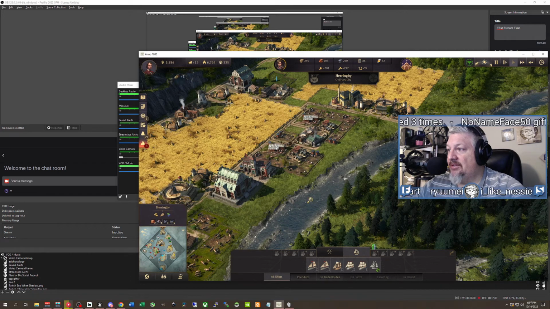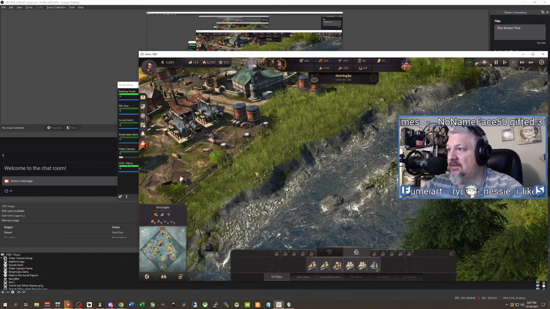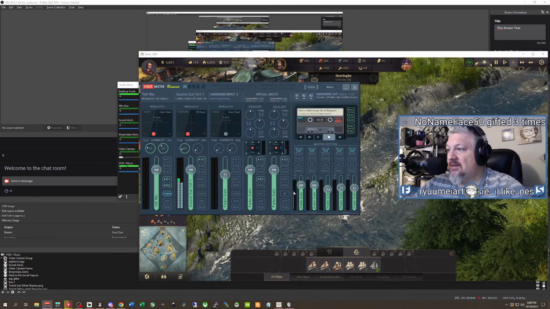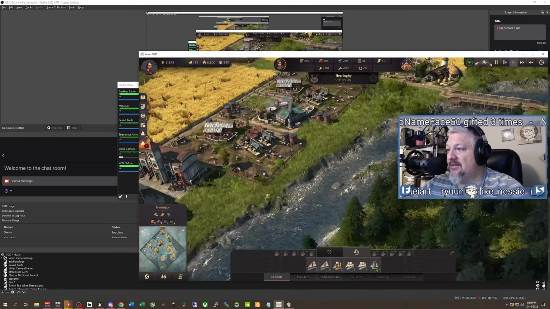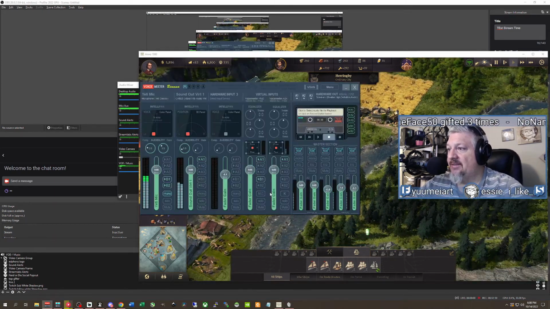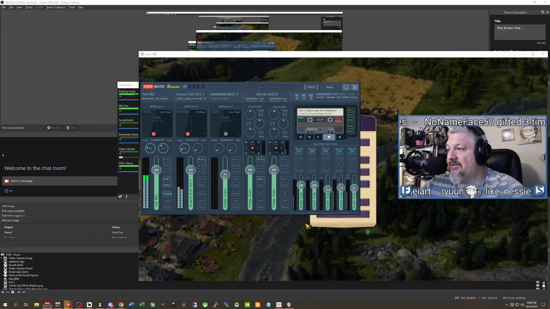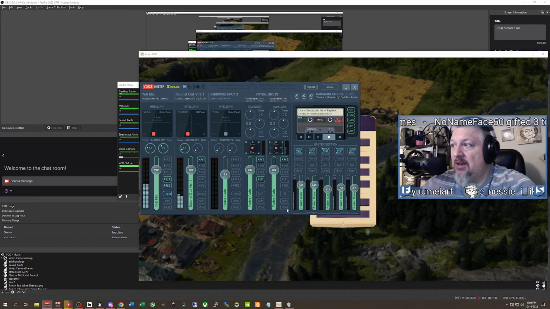In fact, if I go louder, you'll see that this here got louder. Go back down. If I mute this here, it's only doing the sound of the game. If I mute the game, there's still some sounds in the game, but you get it. So push the music back to A1.